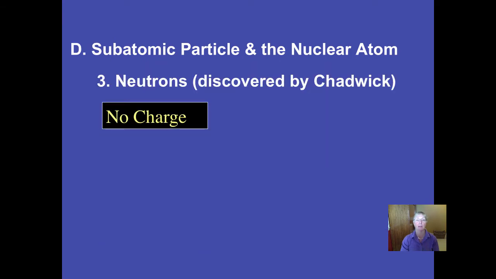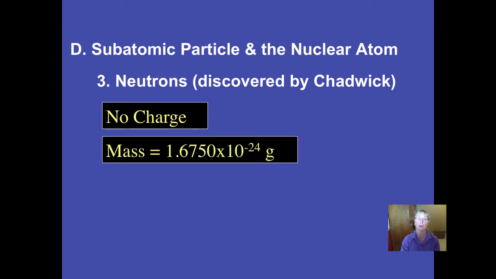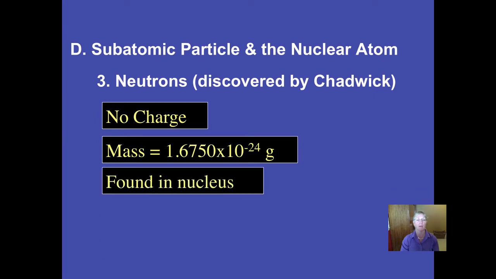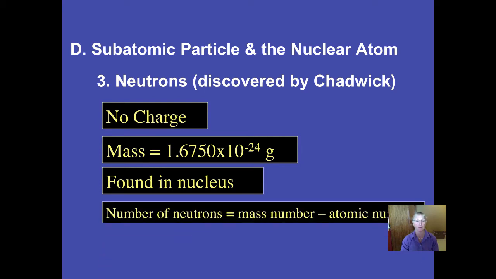So the neutrons were discovered by Chadwick, and actually also by the Curie's daughter, Irene Joliot-Curie, she never gets any credit in the history books. They discovered the neutron. And if you have done your pre-lab worksheet problems, you probably figured out that it was hard to find the neutron because they're neutral. And if you're neutral, you're not attracted to a positive or repelled by a negative. It was kind of like hiding in plain sight. When they did locate and identify the neutron, they found that it weighed approximately the same as a proton.